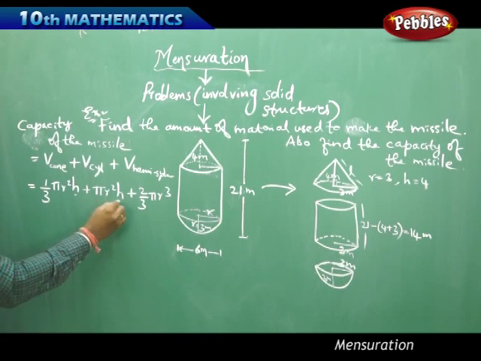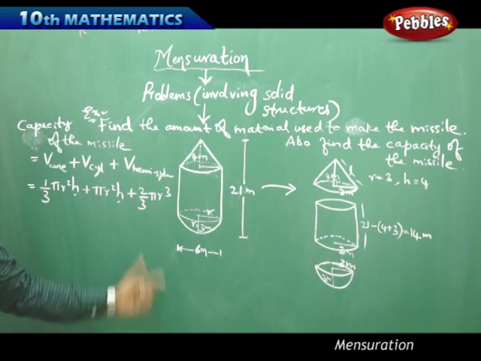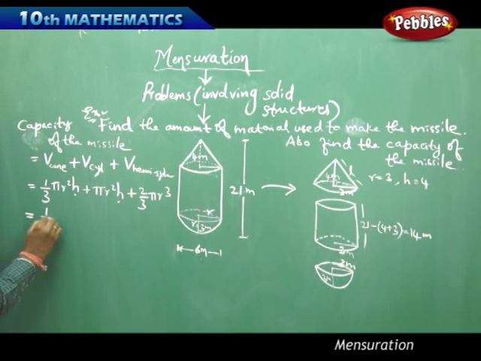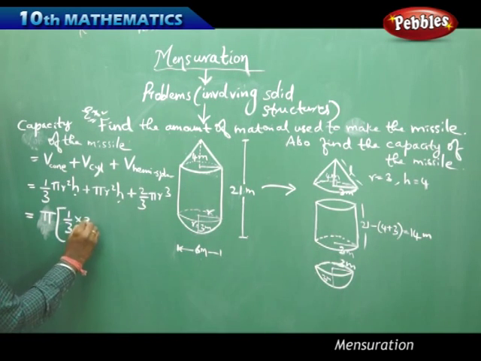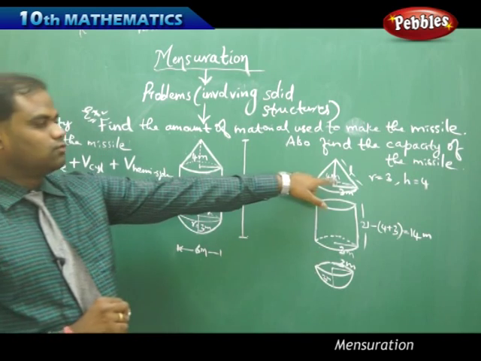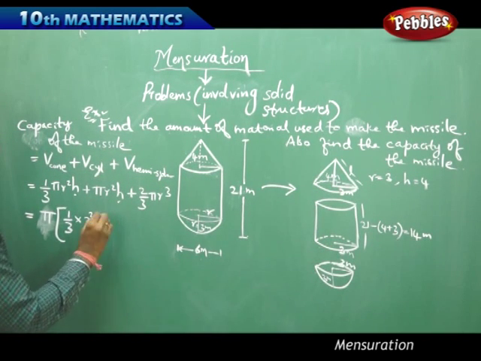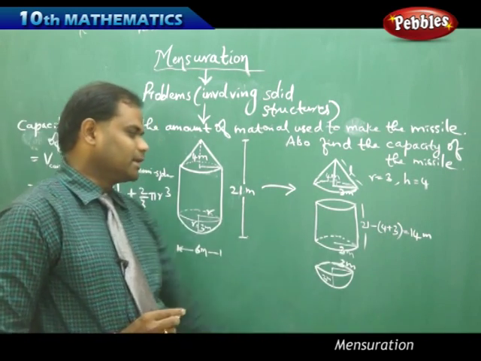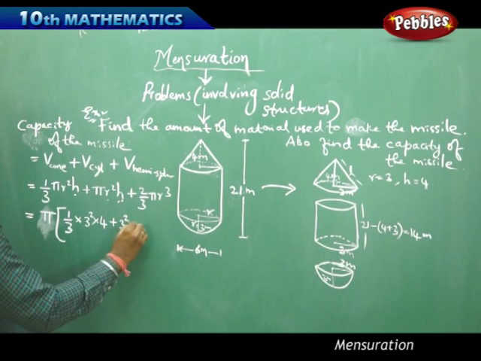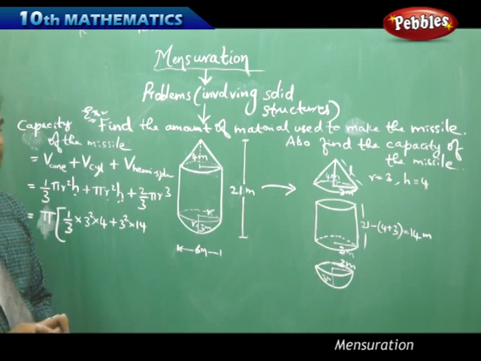Remember, this height is different from this because this is the height of the cone and this is the height of the cylinder. They differ, though it is h here. So on substitution, I get 1 by 3. Now assuming pi is common, I take pi common and then simplify with the substituted values. 1 by 3 times r square, where the radius is 3, so 3 square times h, which is 4 meters for the cone. Then I get r square h, where the radius is 3 and my h is 14. So 3 square times 14 is what I get here.